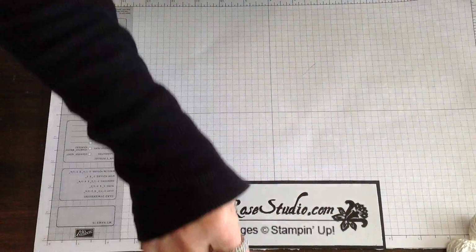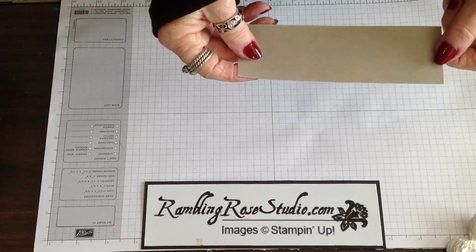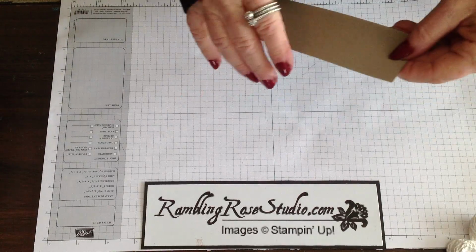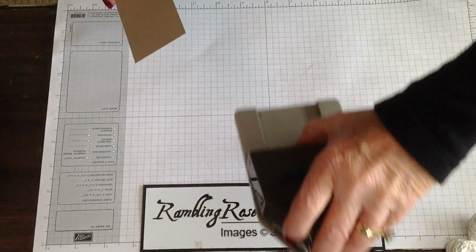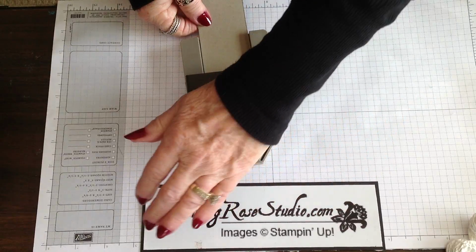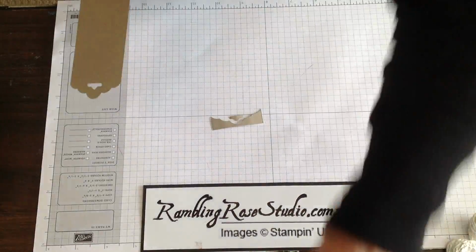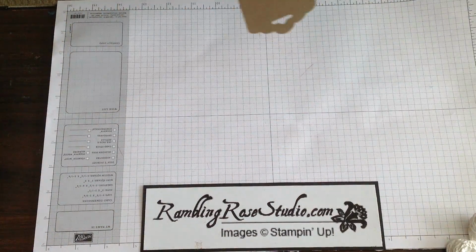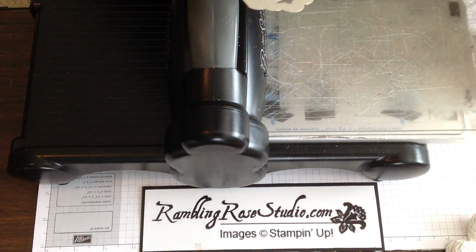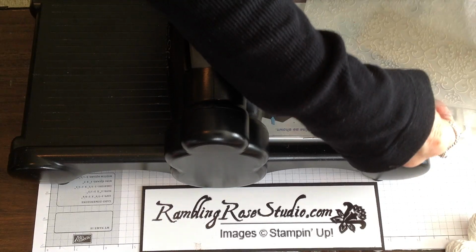It starts out with a 2x6 piece of cardstock. I'm using Crumb Cake today because I wanted something a little neutral. The first thing I do is take our Scallop Topper Punch and punch the end of it. And then I emboss it with the Big Shot.